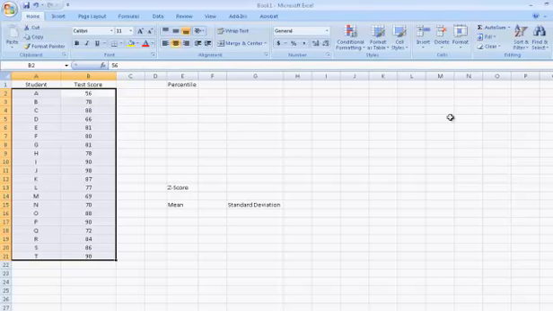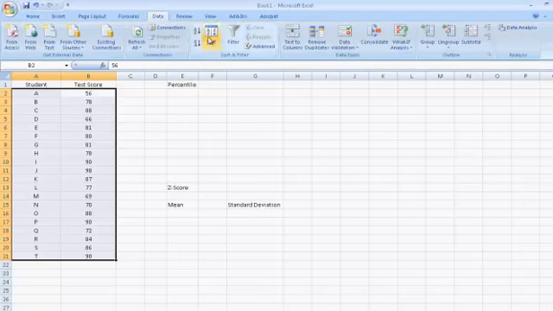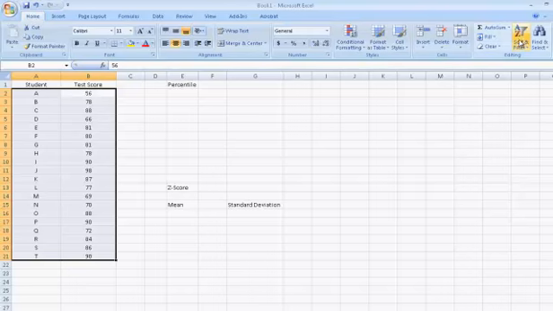So once you have them highlighted, you can go over to the right and click Sort and Filter. You can sort from smallest to largest. You can also go to Data, and there's a sort button here as well. So you click Sort and Filter, smallest to largest, and now our scores are rearranged from the lowest score up to the highest score, and the students' names moved with each score.